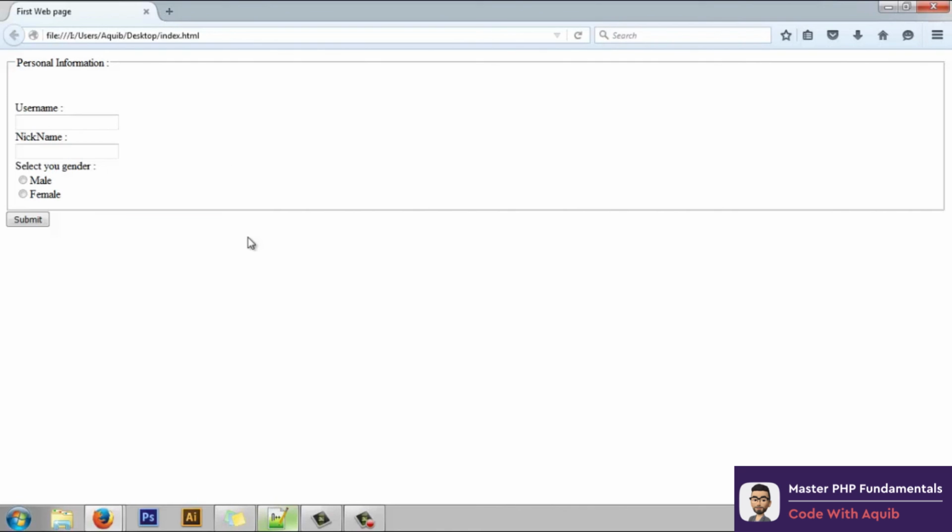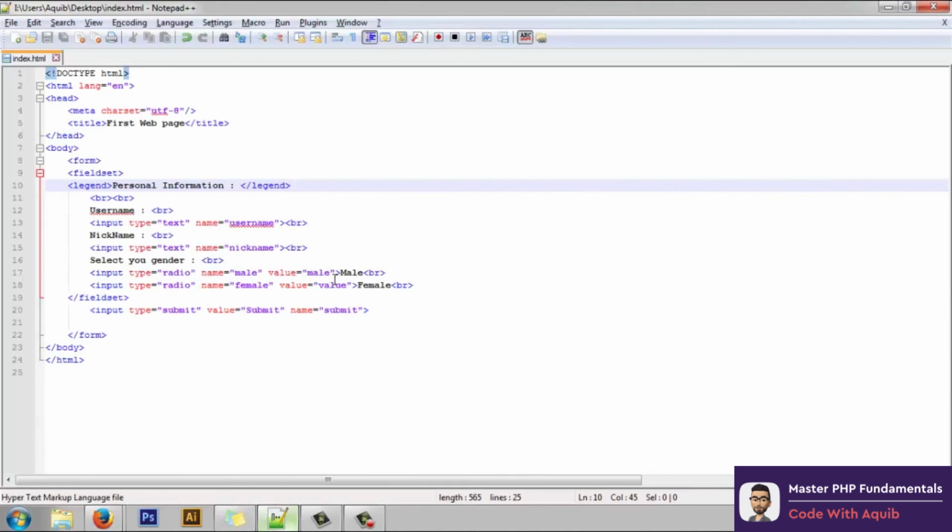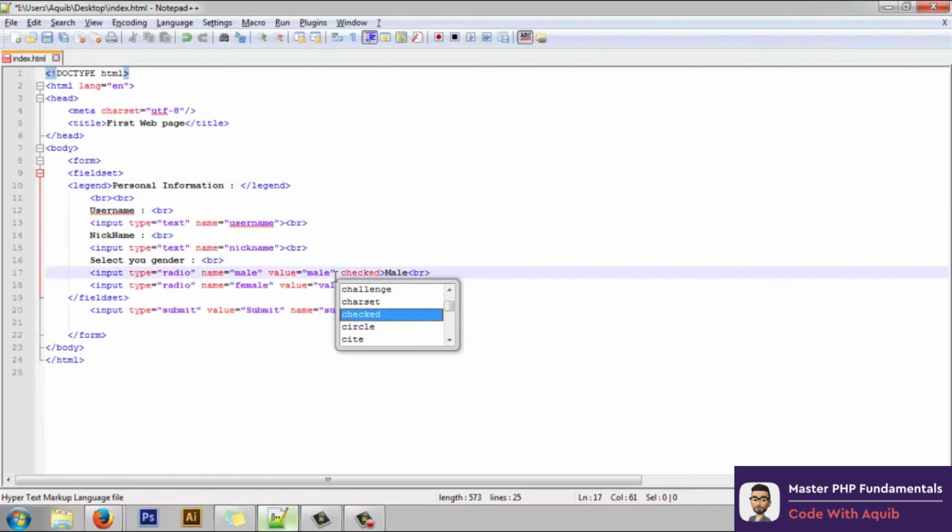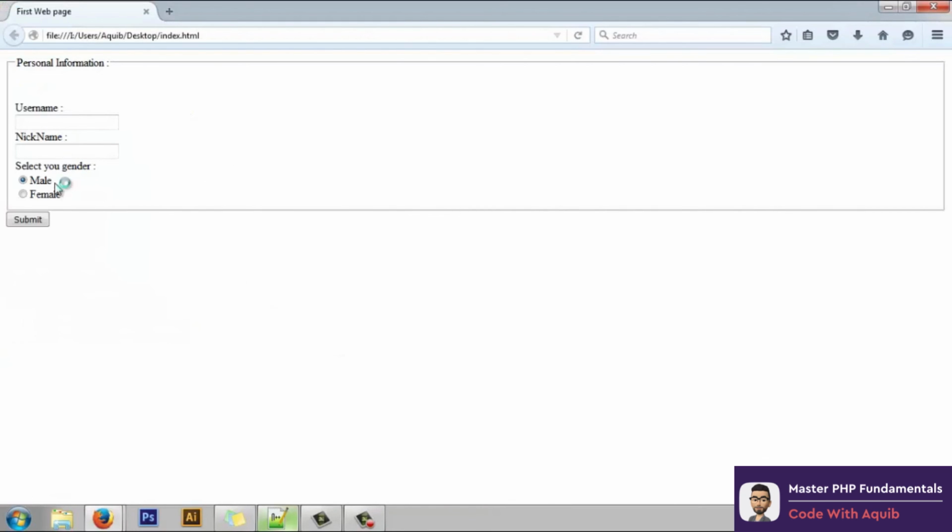So that is how you make a form in HTML5, a very basic form. Now you can style everything in this. And if you want anything checked by default, just go here and add checked to wherever you want. So we have added checked here. Let's refresh this, and now the male option will be checked automatically. Every time you open the form it will automatically be on male. You can switch it to female obviously, but that's how it works. When you refresh it, it comes to male only.